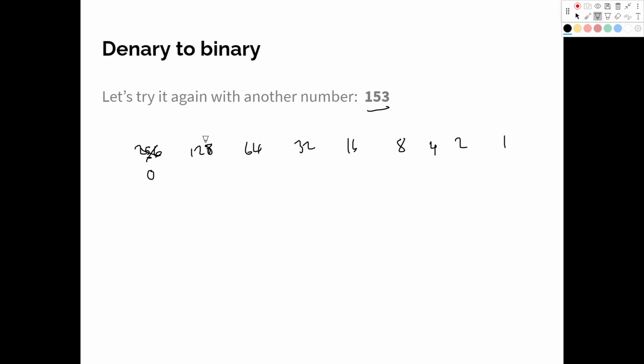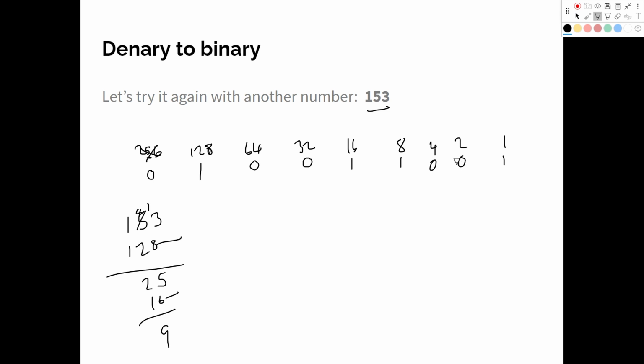And then we'll go down the line trying to find the biggest number that I can use to make 153. So can I use 128? Yes, I certainly can. It's getting a 1. We'll go 153 minus 128, and that is going to be 25. So 25 is my new target. I can't use 64, that's too big. I can't use 32, that's too big. I can use a 16 though. So I'll take 16 away, and that leaves me with 9. And I know that 9 is made up of 8 and 1.